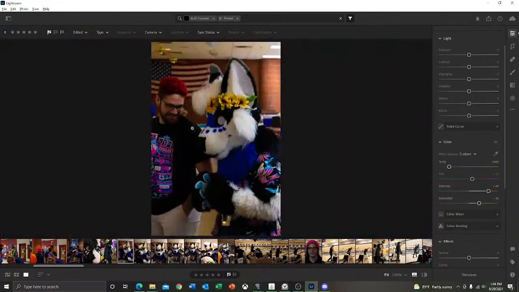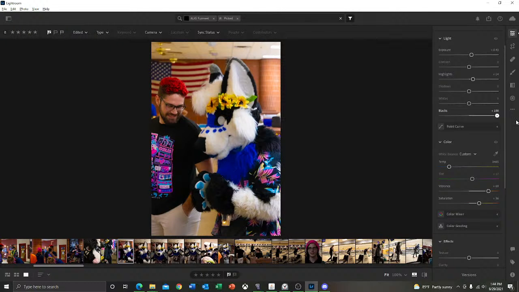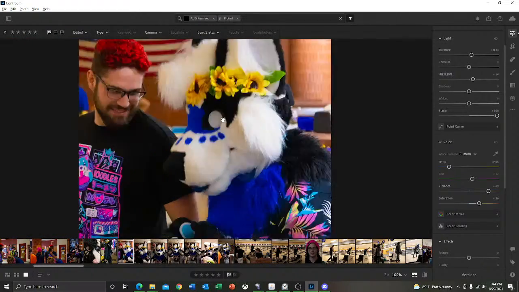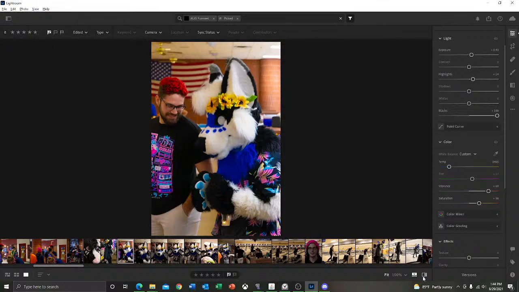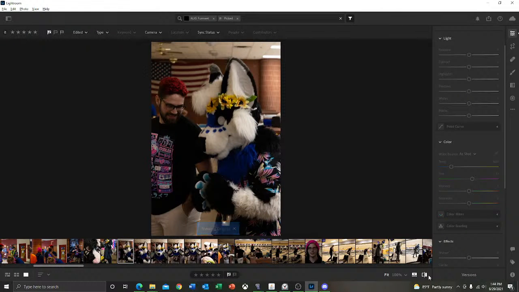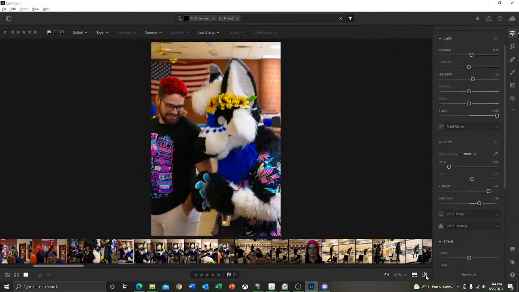Then we will see, bump the exposure up just a tad, maybe some highlights, get that kind of white popping a little bit better. Then we'll bring out the blacks a little bit. That'll just give us more detail in like the black fur back here and around the eyes. Detail is always good. So that's how the shot looked originally, and now that's how the shot is. Pretty nice little improvement on it.